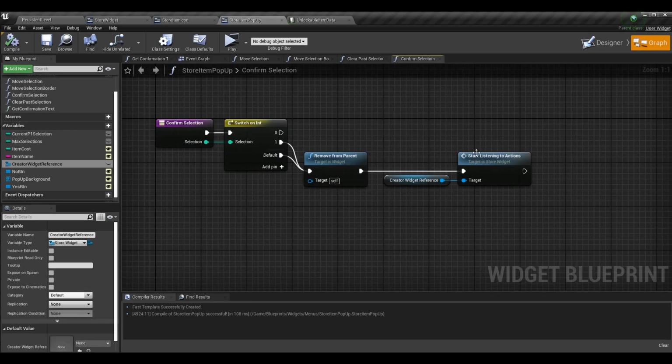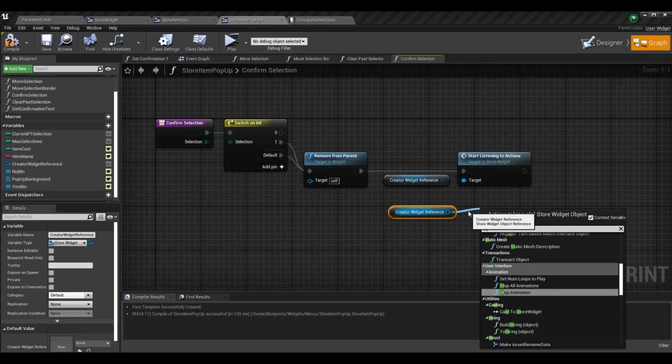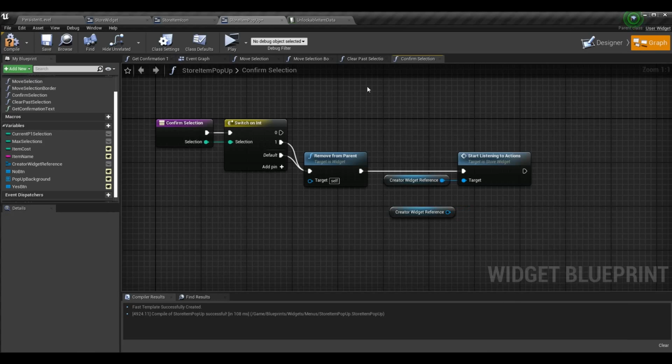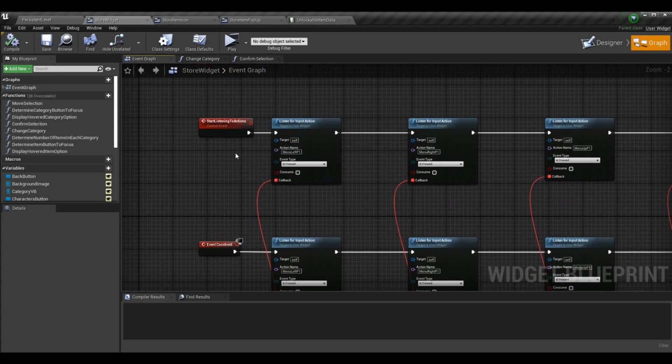But for now, all we need to do is tell the creator widget reference to start listening to the actions again on that widget specifically. So if you grab the creator widget reference and get it, you'll be able to call start listening to actions. But we actually don't have this function yet. So we need to create this, and this is what I said we would look at earlier in the store widget. So go back to the store widget, go to the event graph, and take a look at this event I have here.